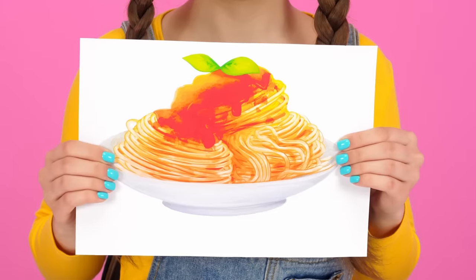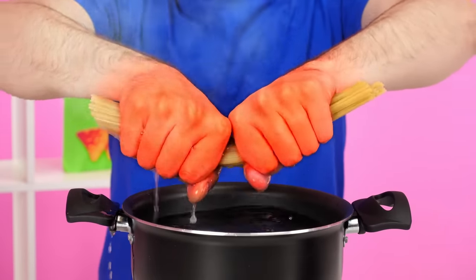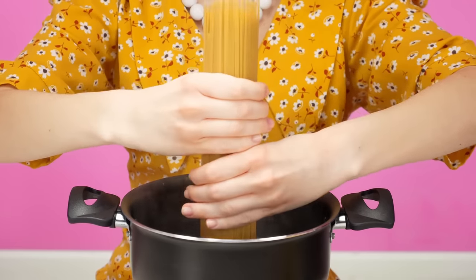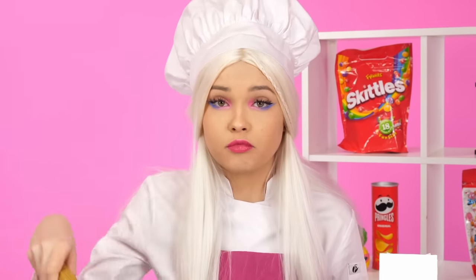I suggest starting with a simple one — prepare delicious pasta for me. Easy, it'll be done. I can cook pasta, but I can't — but never mind, I'll think of something. It seems to be done quite simply — all you need to do is pull the spaghetti into boiling water. Only they're too long for the pot — we need to shove them deeper. The easiest way is with your hands — AHH, how hot! My poor hands! You just need to spread the spaghetti around the perimeter of the pan and they will cook and gradually fall into the water themselves.